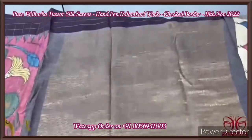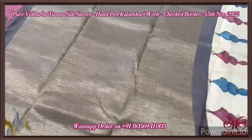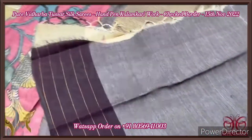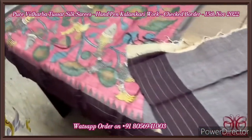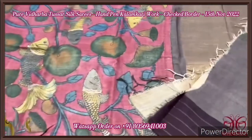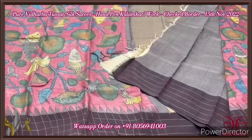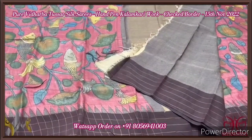The pallu of the saree is a zari woven one with beautiful painted work given at the edges of the pallu. The tassels are already made and we have a light brown colour blouse piece — contrast blouse piece. Beautiful saree, completely hand-woven and hand-painted using natural vegetable dyes, and it comes with authentic silk mark.